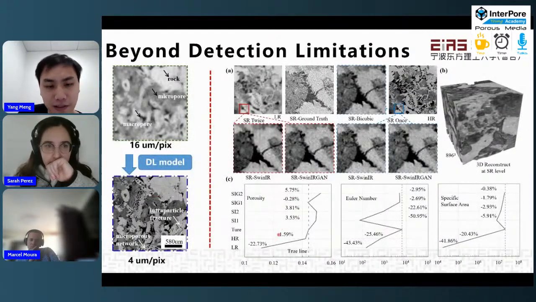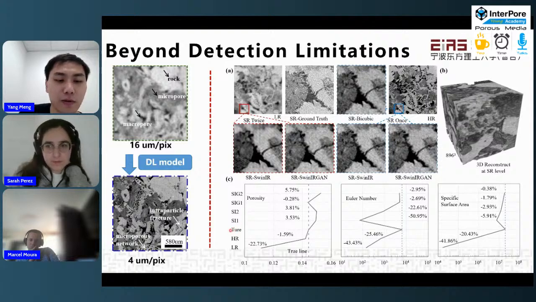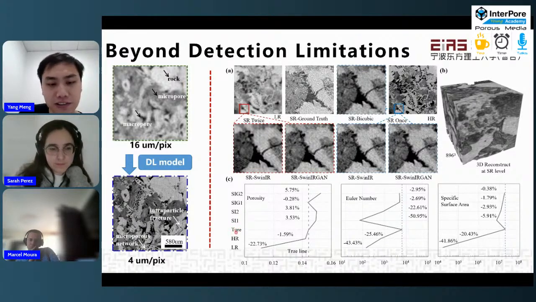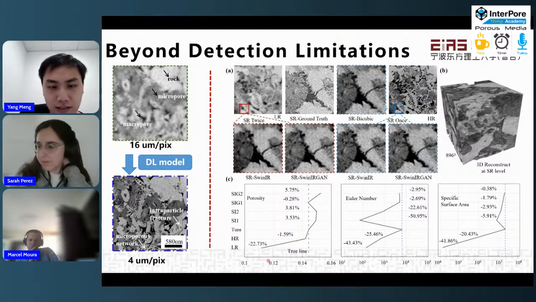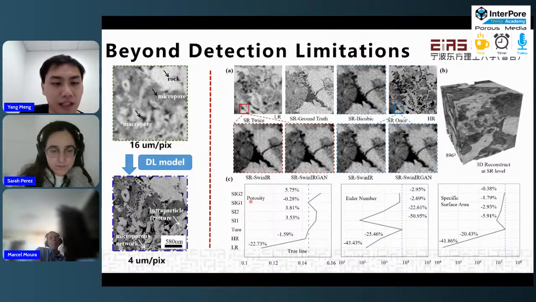Okay, let's come back to this image. Because in our data set we have scanned 3 different resolutions: LR, HR, and this one at 1 micrometer per pixel, extremely high resolution. You can notice the size of the parameters will increase as the resolution increases, which means if we have a higher resolution, we can find more mini pores or nanometer scale pores, which will increase the porosity.